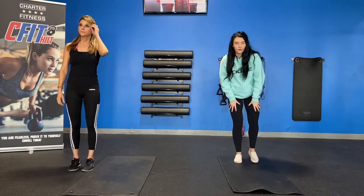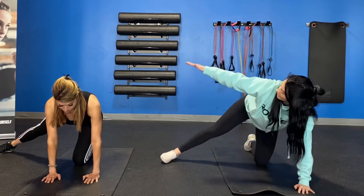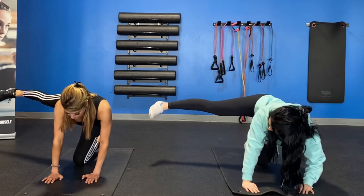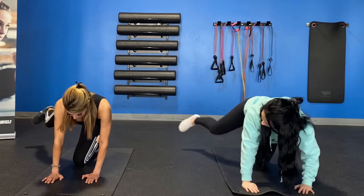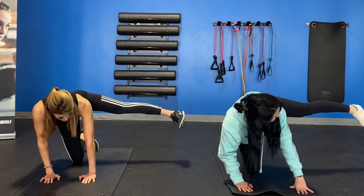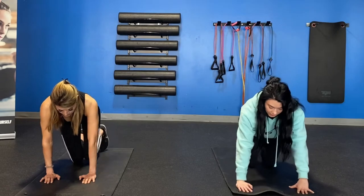Our next three exercises are going to be on the floor. We're going to start with the leg kick out — you're going to be on that all-fours position. Starting with the right leg out, it's just going to be draped here. On inhale, raise it up as high as you can to open up that hip. Big inhale, raise that leg up and hold. Three, two, one. Relax. Reset yourself. Then kick out to the left side — keeping that leg out. Big inhale, come up, and exhale. Hold. Building up that hip strength here. Three, two, one, and relax. Stay in the all-fours position.